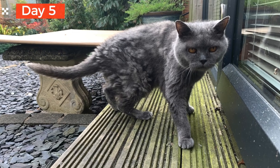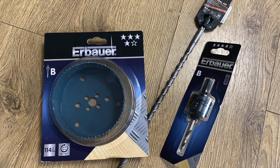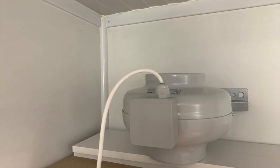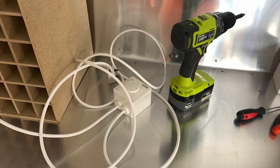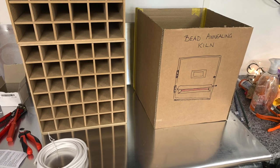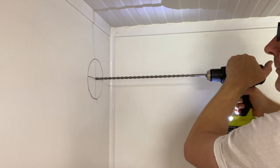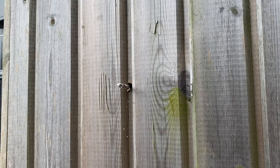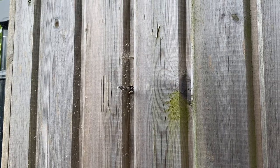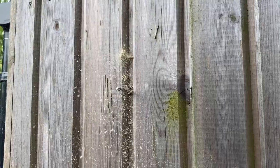Supervisors here. This is Amber, our cat. We're just about to start to drill the hole in the side of the studio for the ducting. So everything's mocked up and ready. This is actually quite an old bead annealing kiln there. It was quite exciting watching this because I was outside and you were drilling from inside. And it felt like a bit of a momentous step as we drilled a huge great hole through the side of the studio.